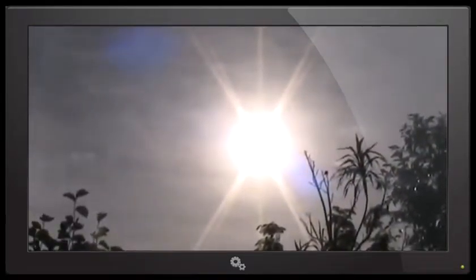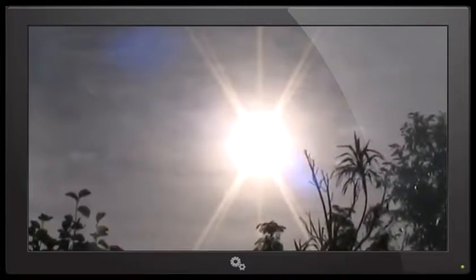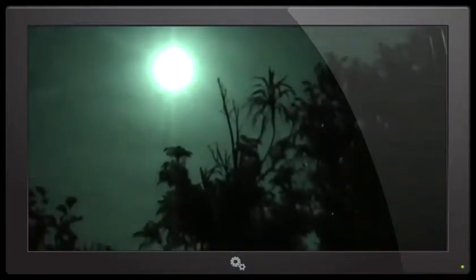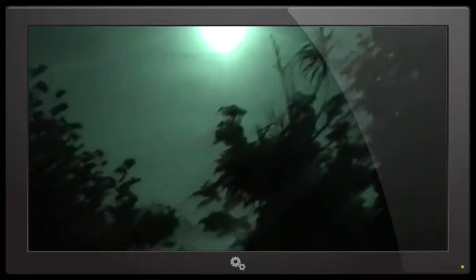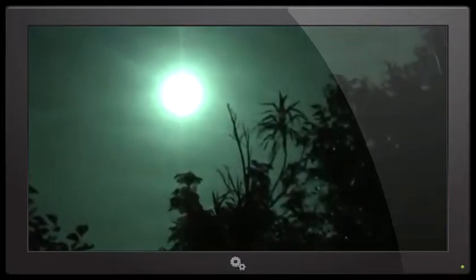And now I'm going to drop in the welder's lens in front of the camera and let the camera adjust itself with the auto exposure. Now, as you can see, with the lens fitted in place, we can still see some of the scenery, especially the silhouettes of the trees and so on. Okay, so I'm going to zoom in on the sun. This is on manual focus at the moment, set to infinity, and auto exposure.